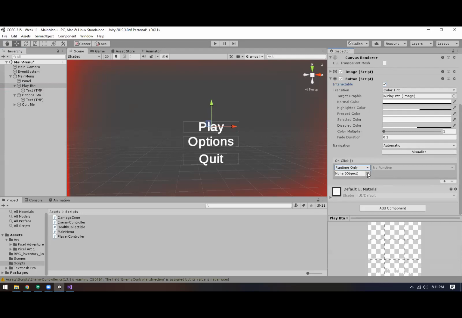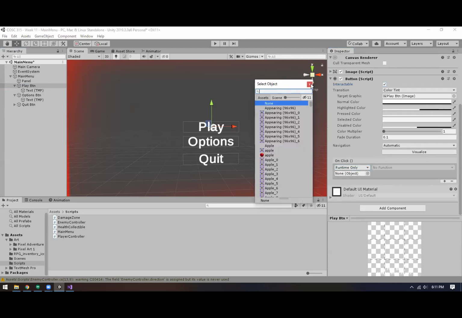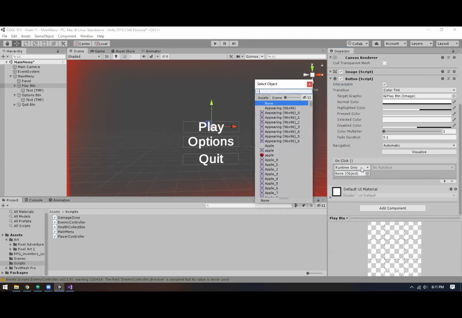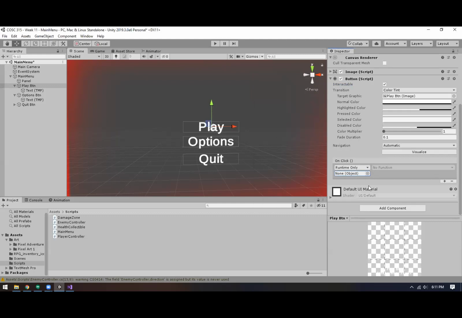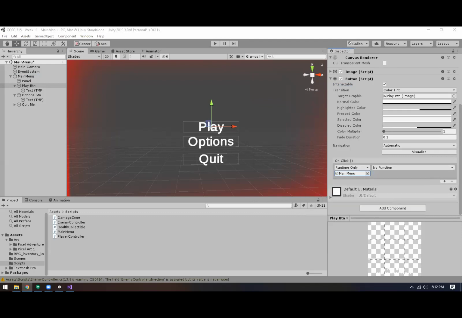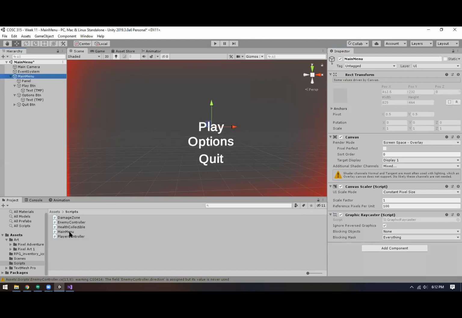So first you need to add an object to it, which is the main menu object. And then the function that you want should be, it'd probably help if I added the script to main menu.